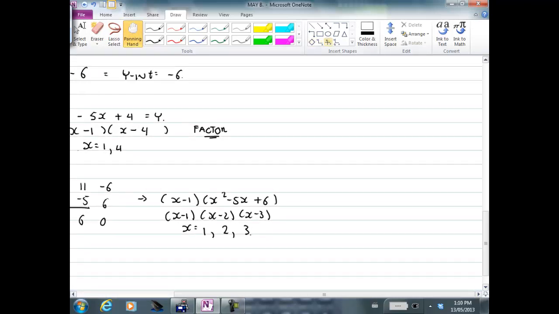I have my y-intercept. So let's plot this in. My y-intercept is -6. We'll call this -6. My x-intercepts are 1, 2, and 3. Somehow it forms an N shape, and it has to hit all those 3 marks. Have fun. So if you did this correctly, you should go up, down, and up. Voila. That is called showing work.